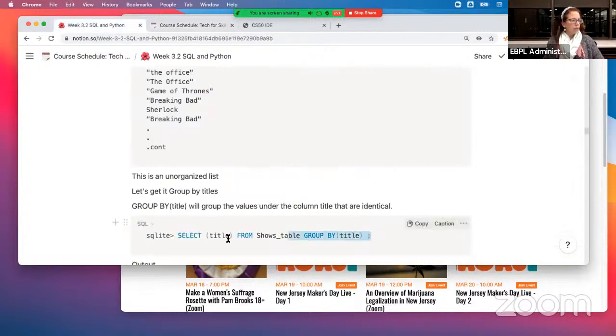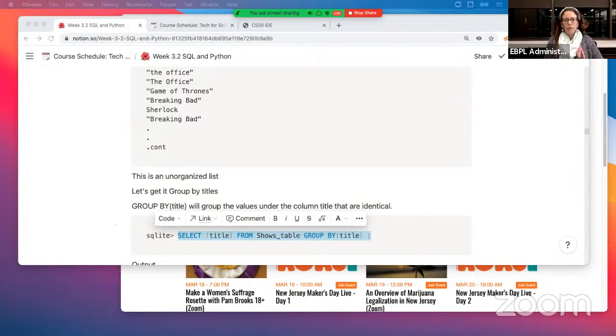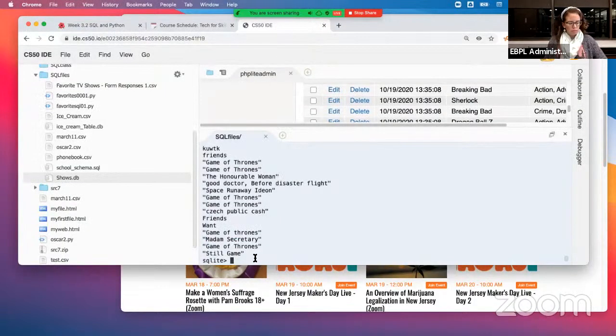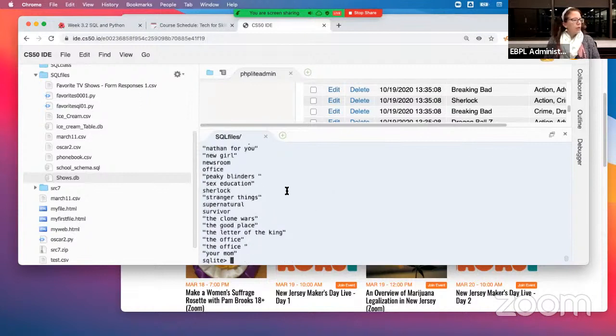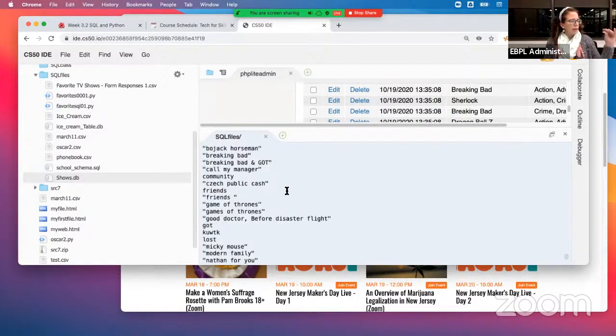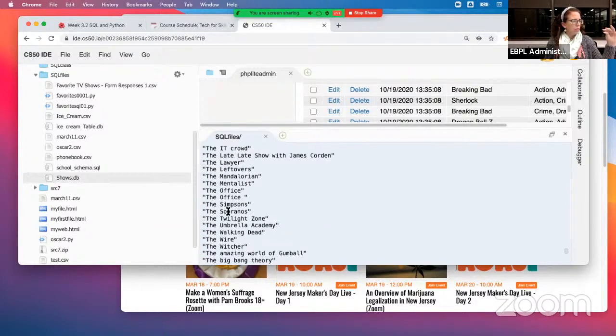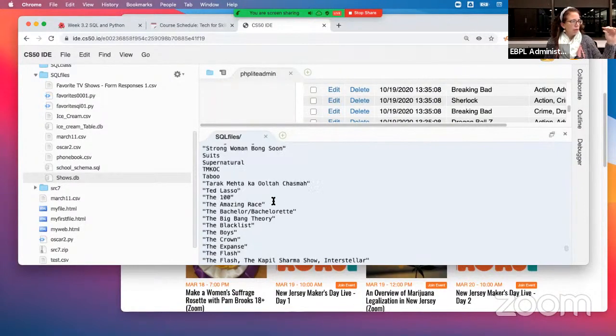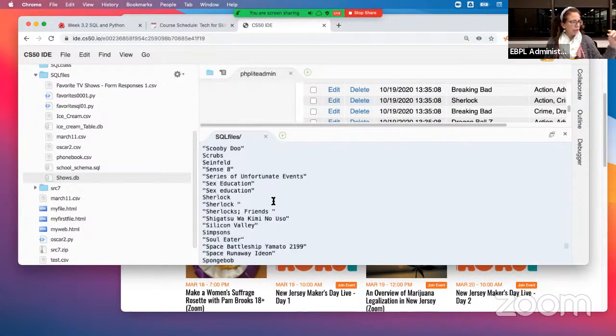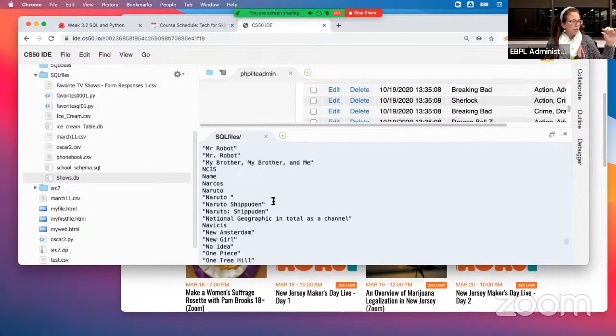I'm gonna put the code on Slack. So go ahead and enter that code while I enter it too. And now you're gonna see that they start getting together, right? You see everything that is similar is grouped. So we're getting a trend here. Everything is starting to get more organized.